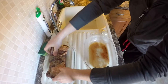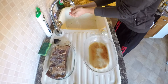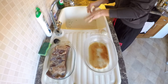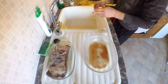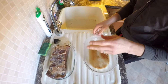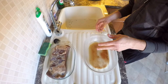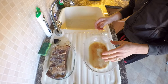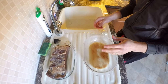With the pastrami, it might be a bit salty — it depends what type of cure you're using. If you're going to use product number one, you definitely need to soak it in water. If you're going to use the ready-mix dry cure, which I'm using now, you don't need to, but if you leave it one hour in water, that would be completely fine.